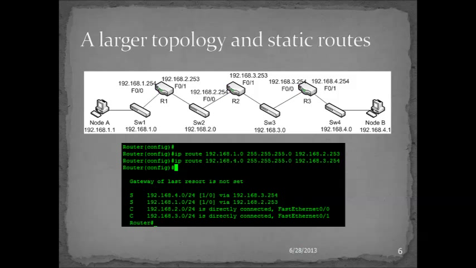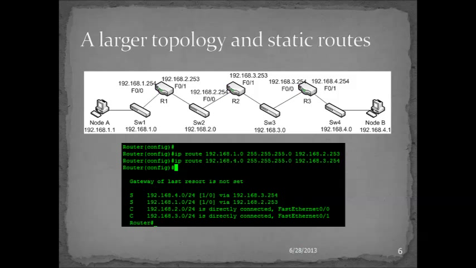Well, if we start to take a look at static routes, in the top part of our command window here, I've given you the commands that you would issue to provide a static route. And in this case, we're just doing one of the router examples here. And we can see the two commands that we've used to get to the networks that are not directly connected. So down below, we see the router's routing table. We can see that we've got two networks directly connected. See if you can figure out which router we're talking about here. And then I've added two static routes that allow us to get to the other networks that are not directly connected.